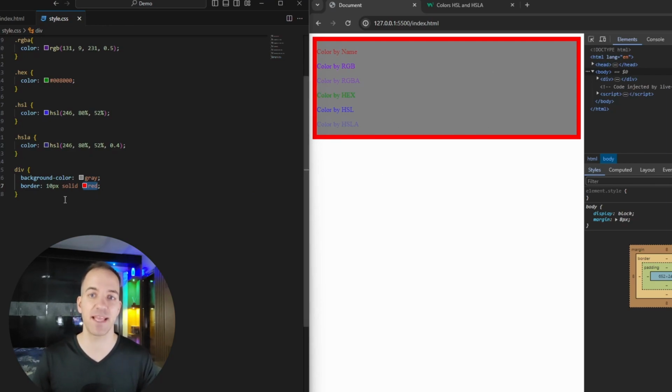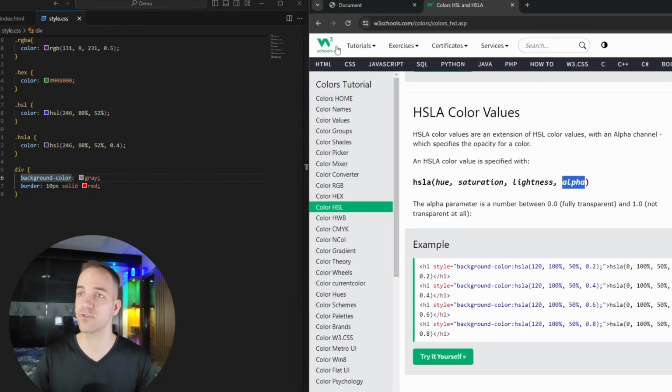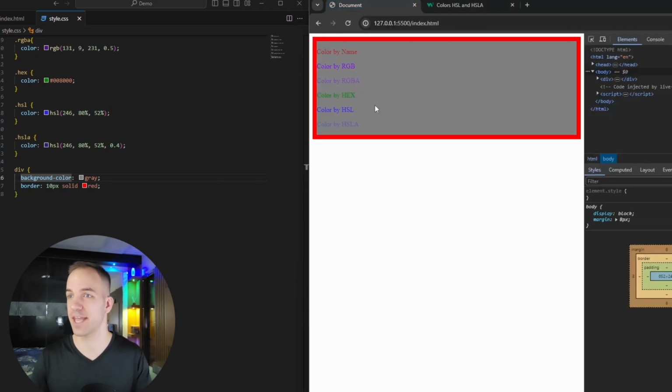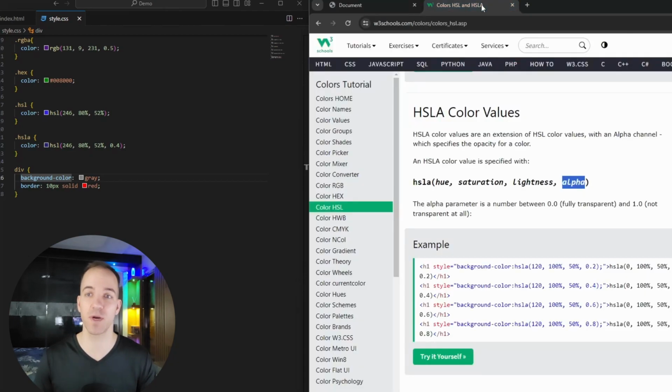So really any HTML element that you're playing with, you're going to have pieces of it where you can change the color, if it's the background, the border, the font color, whatever. And I definitely encourage you to go through this W3 color website and read a bunch of this documentation, because it'll really help you to understand the theory behind the colors. Especially if you're going into UI design and you want to make things look good together, you can't just, like what I'm doing here, throw gray on with a red border and then green text on there, because that's just not appealing to look at. You need to know what colors go well together.